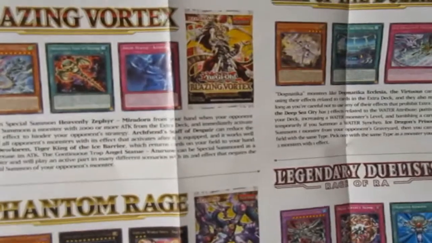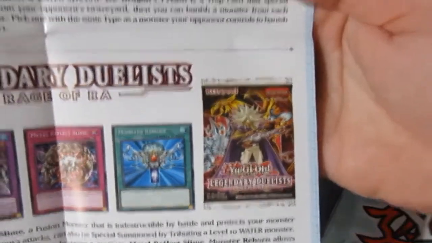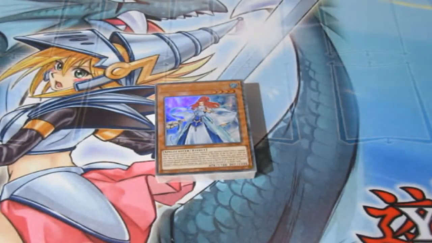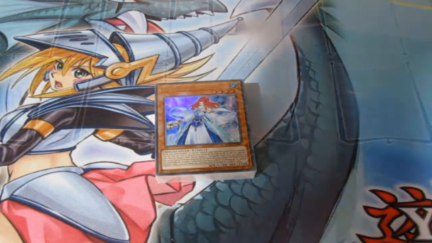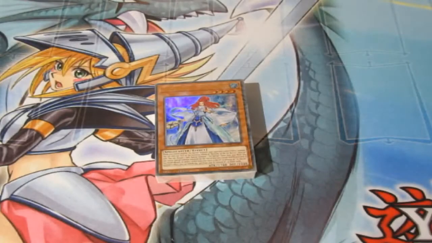Let's have a look at the playmat really quick, as we always do. It looks like the sets that you need to use to make this deck stronger are Blazing Vortex, Phantom Rage, Legendary Duelist: The Rage of Ra, and of course, the Rise of the Duelist. But also, you have yourself the beautiful paper playmat, which actually does look awesome. I wish it was an actual matted playmat. Very beautiful. We'll put that to the side.